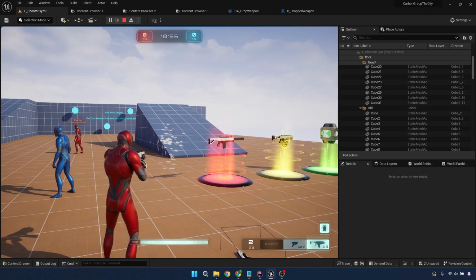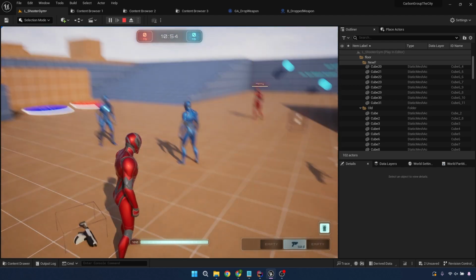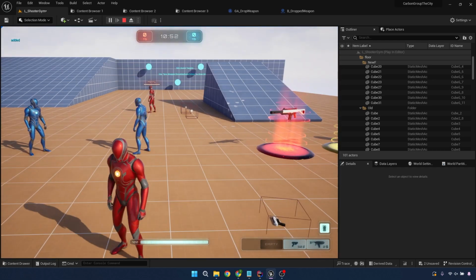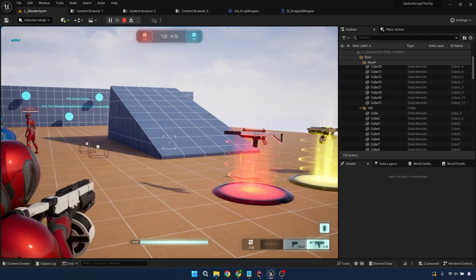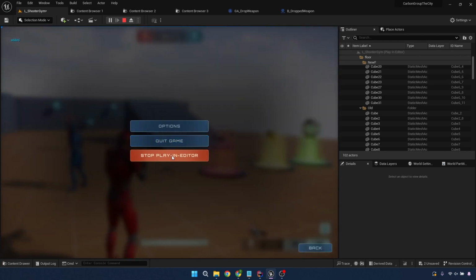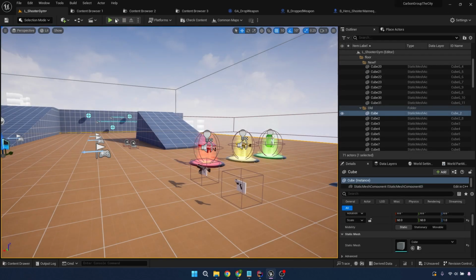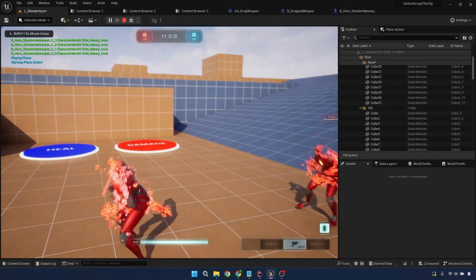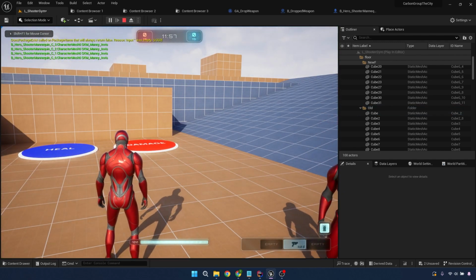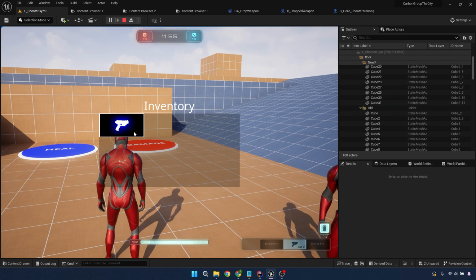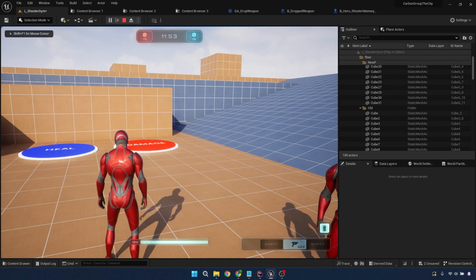Hope you guys liked it, and I will have some more videos on, like I said, the melee, and then more of an inventory. I'm going to actually show that because I will be doing some work in that in the future. So just kind of showing I'm starting that. I know I pulled some stuff from the Explorer, but if you hit I, you get that inventory, and then you can make that go away.